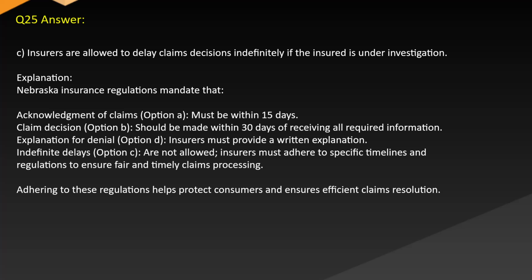Answer: C. Insurers are allowed to delay claims decisions indefinitely if the insured is under investigation. Explanation: Nebraska insurance regulations mandate that acknowledgement of claims, option A, must be within 15 days. Claim decision, option B, should be made within 30 days of receiving all required information. Explanation for denial, option D: insurers must provide a written explanation. Indefinite delays, option C, are not allowed. Insurers must adhere to specific timelines and regulations to ensure fair and timely claims processing. Adhering to these regulations helps protect consumers and ensures efficient claims resolution.